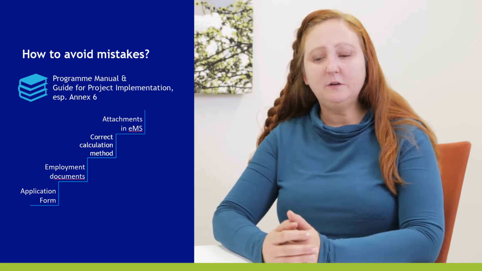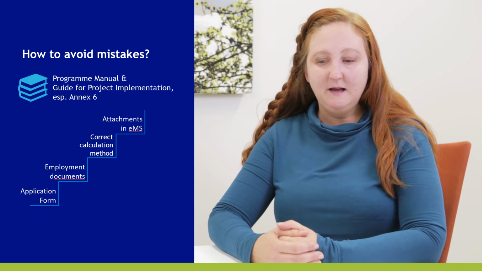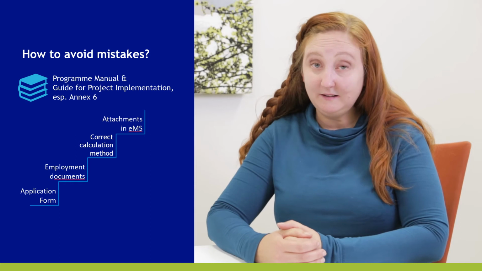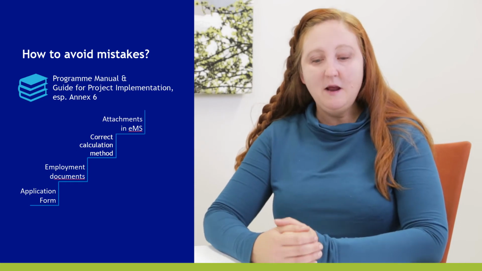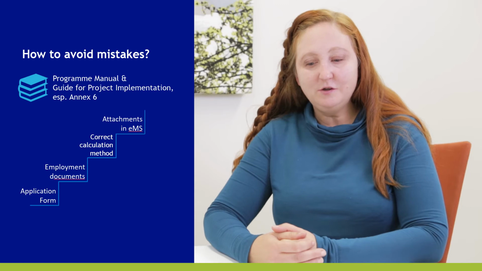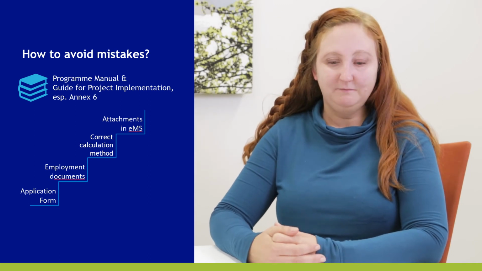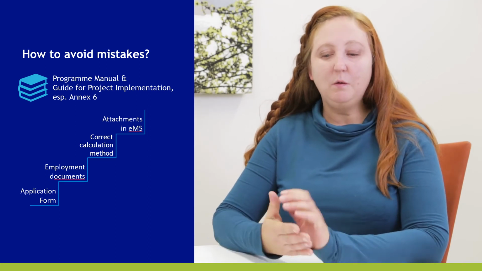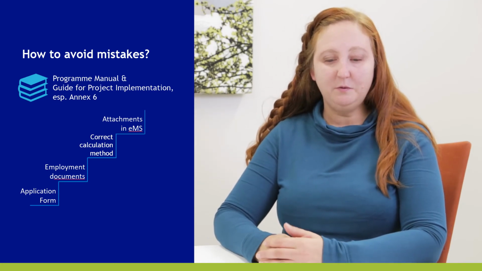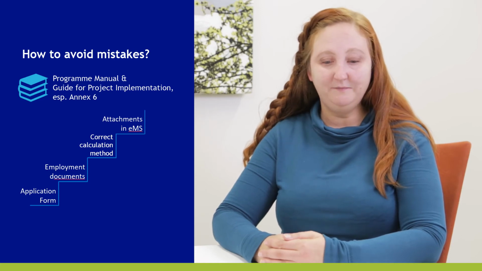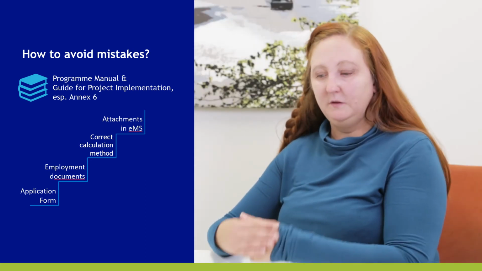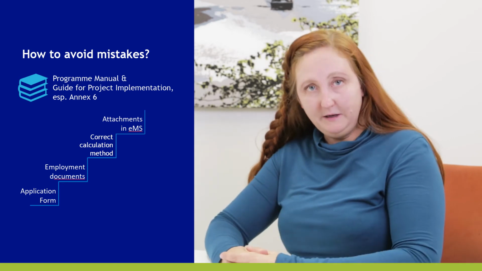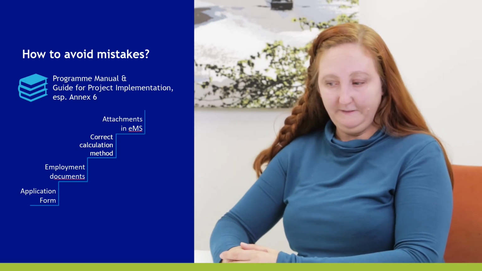Second, follow the calculation method requirements. This means that you should follow the method exactly as it is written in our manual, not to do any modifications or assumptions regarding it. Third, when reporting, attach all necessary documents to the report under the list of expenditure. So, to avoid mistakes, read the program manual and guide for project implementation thoroughly.